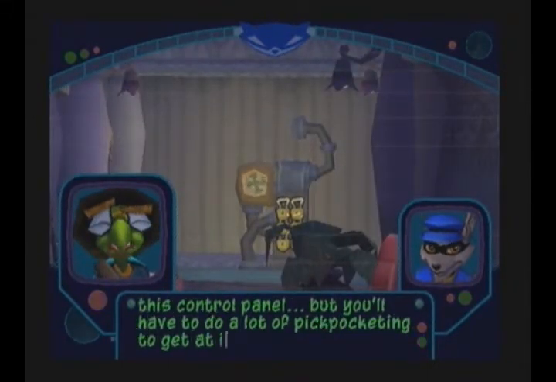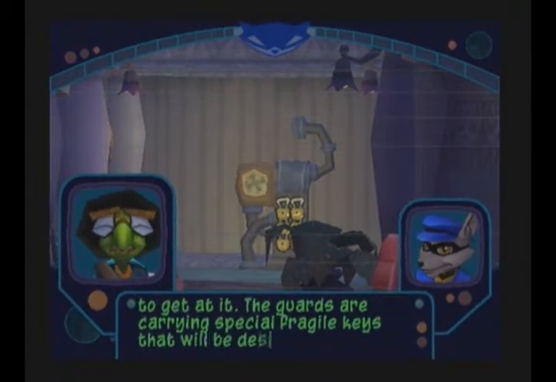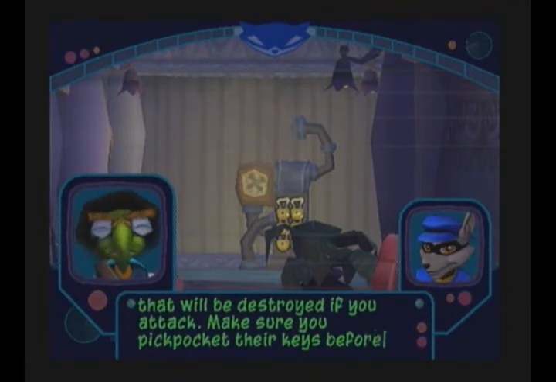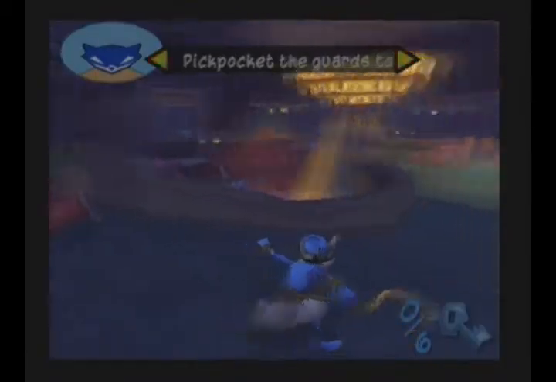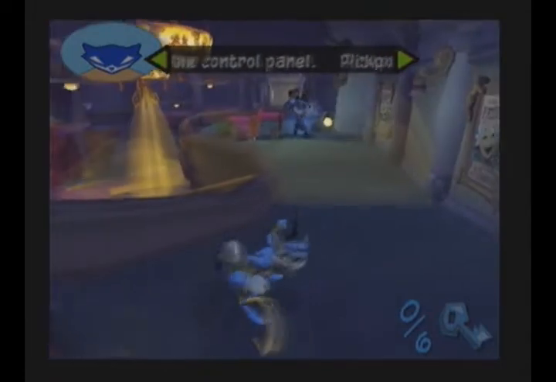at it. The guards are carrying special fragile keys that will be destroyed if you attack. Make sure you pickpocket their keys before you take those thugs out. To pickpocket guards, sneak up behind them and press the circle button.